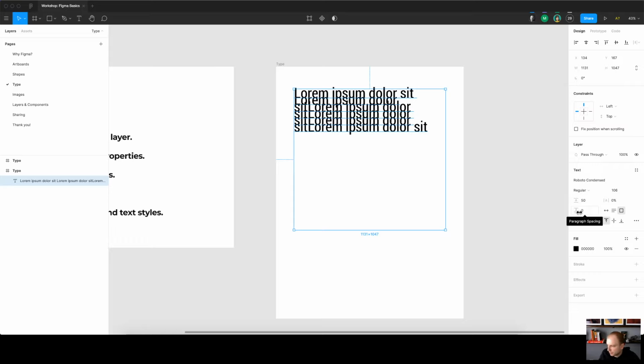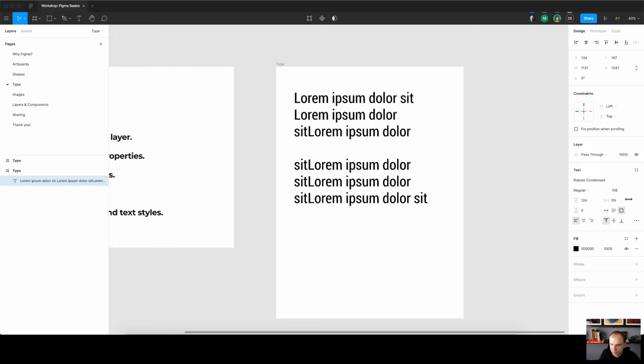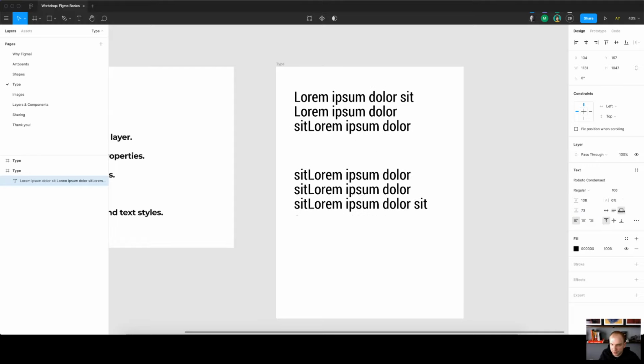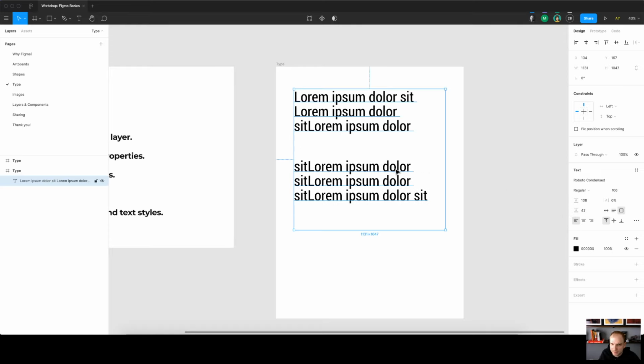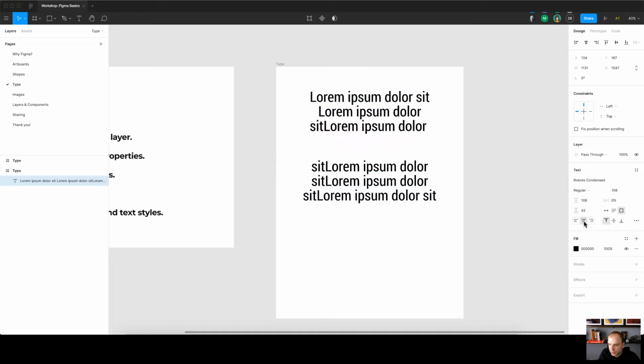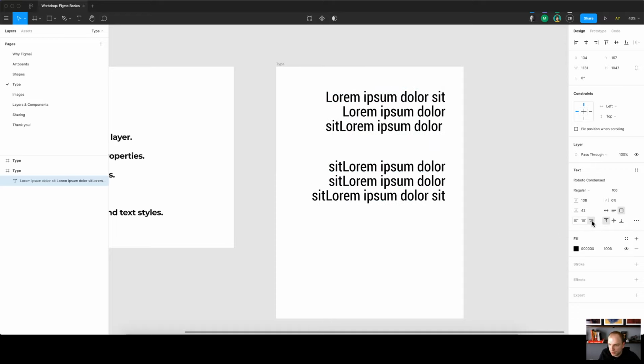Now this is the paragraph spacing. If I have two paragraphs like this, I've just placed an empty line between those two texts. I'll make it a bit more line height. If you see, this is the line height, and now this is the paragraph spacing. You can add more space between the paragraphs. Text alignment: you can left align, center align, right align. Here's the vertical alignment. Inside this text box, you can choose how your text should be aligned. Now it is aligned to the top edge of this text box.